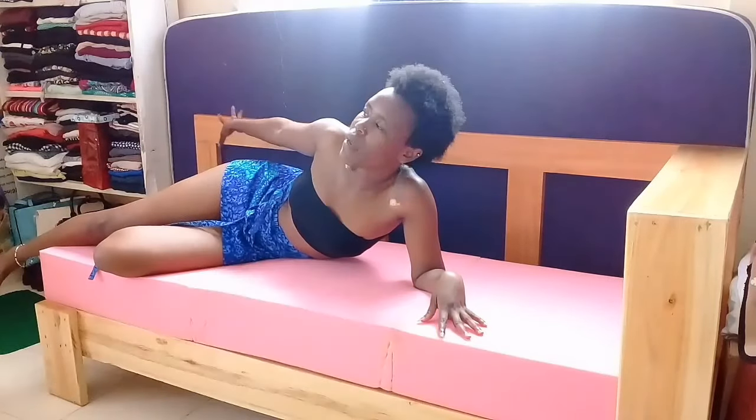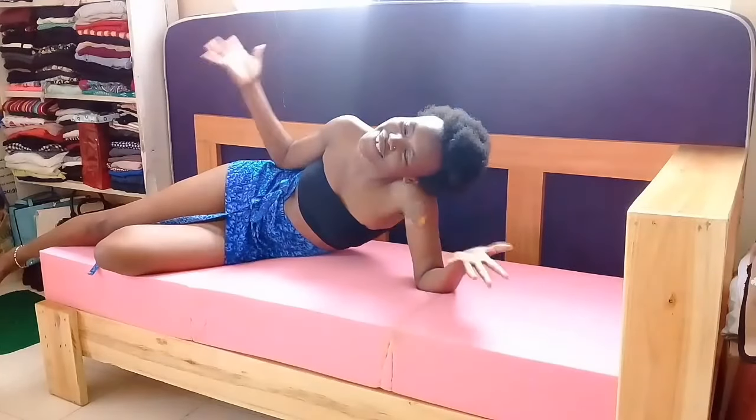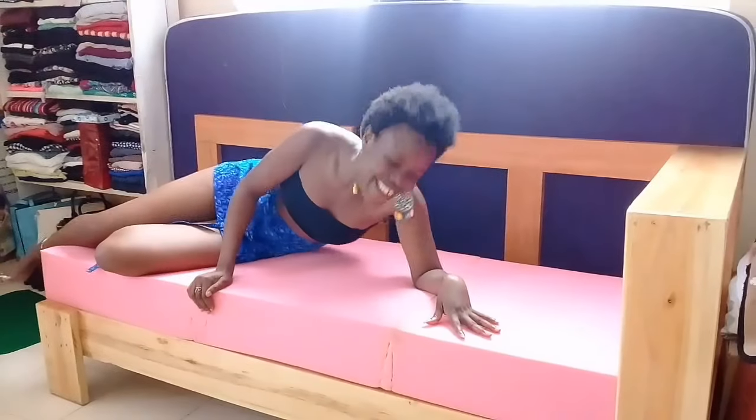I can always add it, but I'm not going to compromise the space I have in this tiny house. But if I get to move to a huge house, of course, and I decide to keep this one in my living room, then I'm just going to add another seat over there. Easy peasy. So that's it for this furniture, guys. Let's move on to the next one.